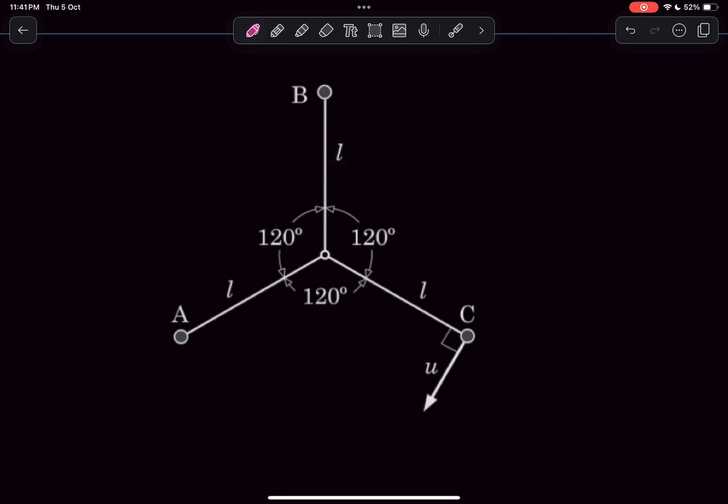The initial velocity of the pivot is simply zero. Now the tensions in each of these three rods are the same, and the masses of these particles are in the ratio 1:2:3, which means the accelerations will be in the inverse ratio of the mass. So the acceleration of A will be in this direction and let's say its value is a. Using that logic we can say the acceleration of B will be a/2 and the acceleration of C will be a/3, and this is because the masses are in the ratio 1:2:3.